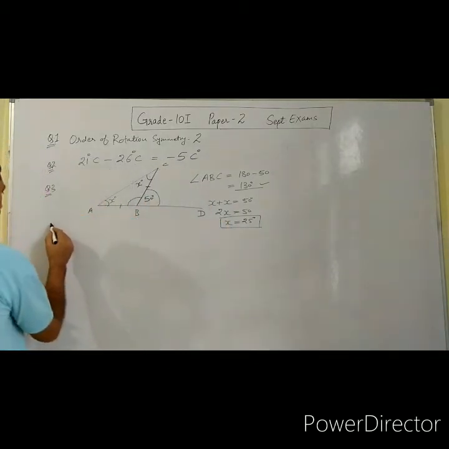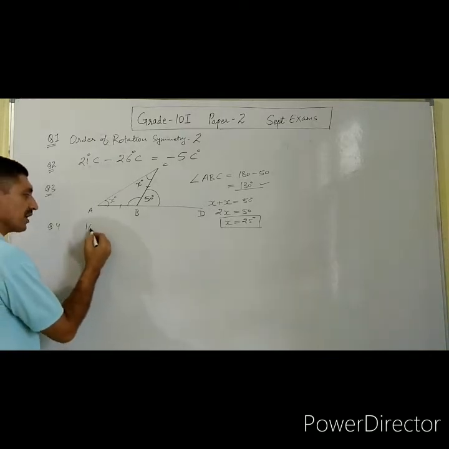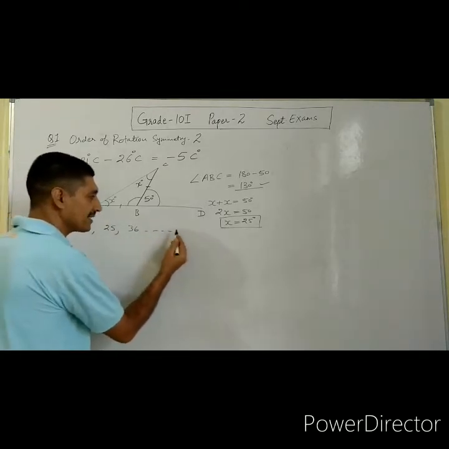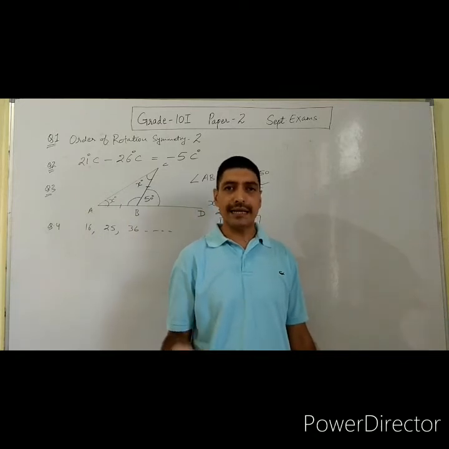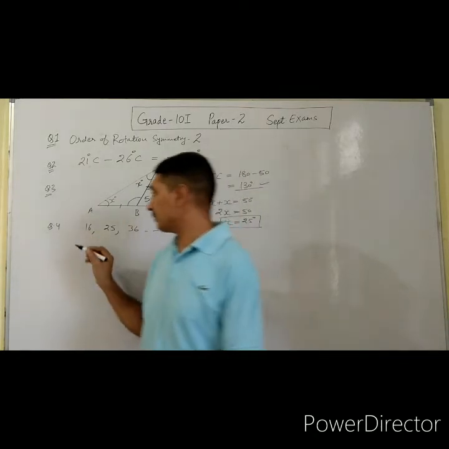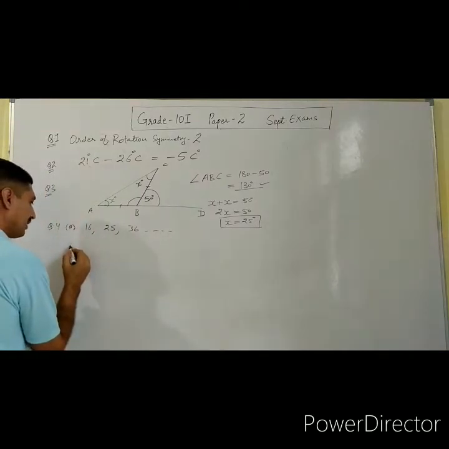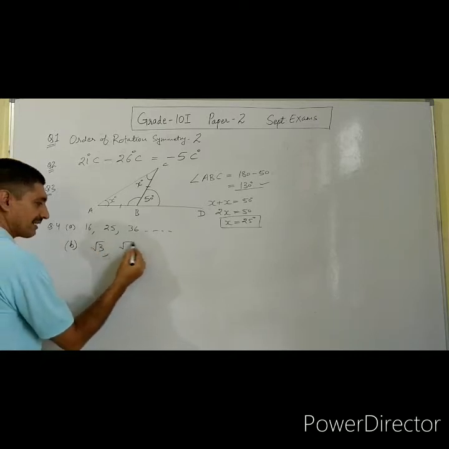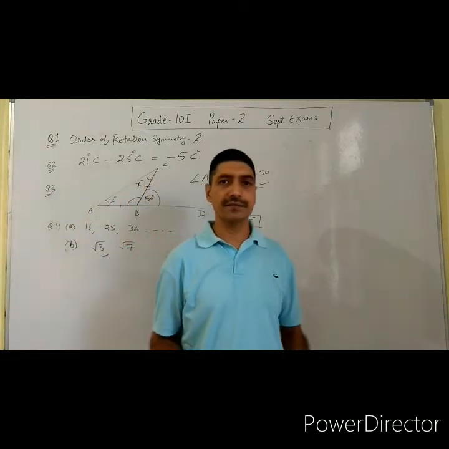So question number 4, here a very simple question. You have to write down a square number greater than 10. So greater than 10, 16 is a square number, 25 is a square number, 36 is a square number, and so on. So they are asking only one square number which is greater than 10. And it has one more part. They are asking, give an example of an irrational number. So you can give any irrational number like √3, √7. All these are irrational numbers.